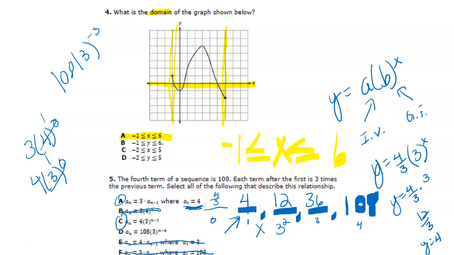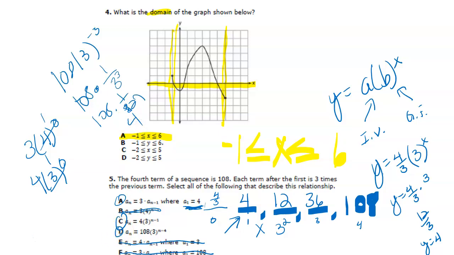Now, if I were you, I would just be using my Desmos calculator and plugging that in to see what you get. If you don't, then you would have to remember from 8th grade, anything to the negative power, we put a 1 over it, or flip it to the reciprocal. So I get 1 over 3 cubed, which is 1 over 27. So 108 divided by 27, and then that would simplify to 4.